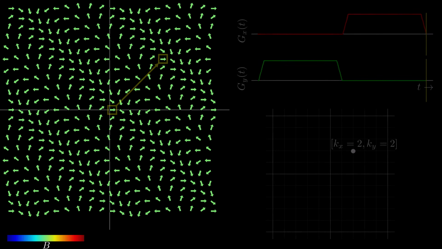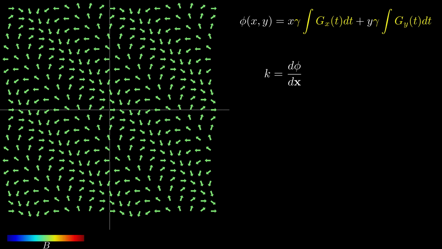So now let's see if we can find an expression which tells us our exact k-space location given a particular gradient. This is our expression for the phase of a spin at location x and y given gradient functions of time gx and gy. Now spatial frequency k is, as its name suggests, a number of cycles or radians per unit distance in space. That is, it is the change in phase per change in distance. This should seem familiar as we know a temporal frequency omega is change in phase per unit time. Anyways, in two dimensions, this would give spatial frequencies in both x and y, kx equal to d phi dx and ky equal to d phi dy.